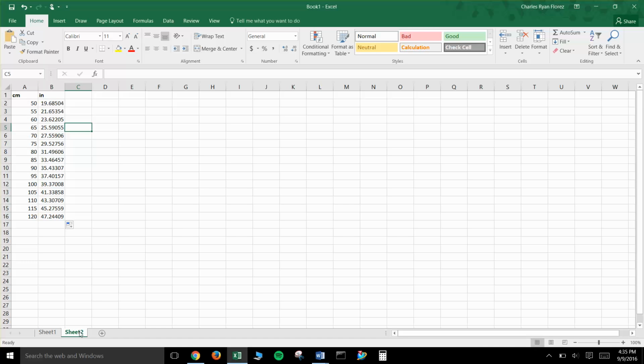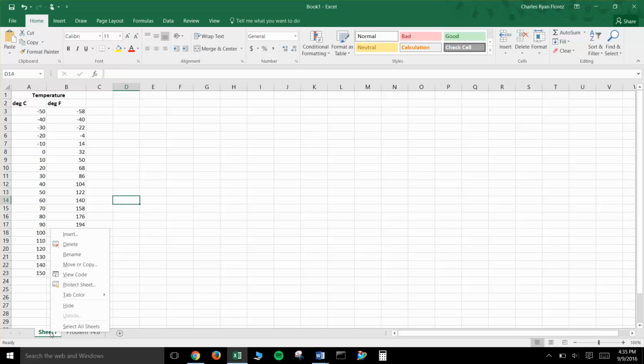So for example, if you were to turn in something like this, rename these sheets: this one would be problem 14.6, and this one would be problem 14.5.